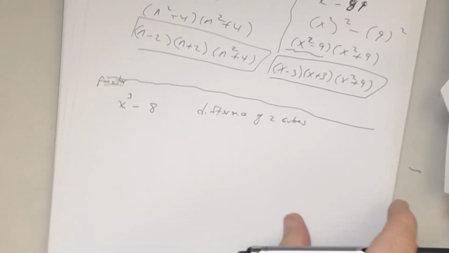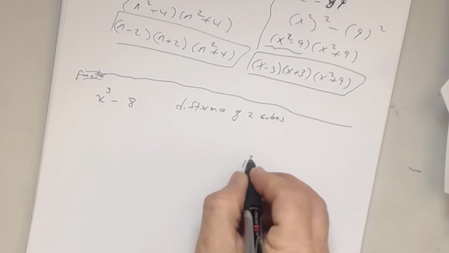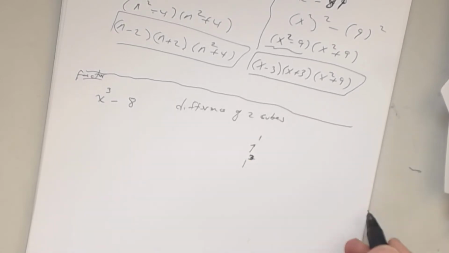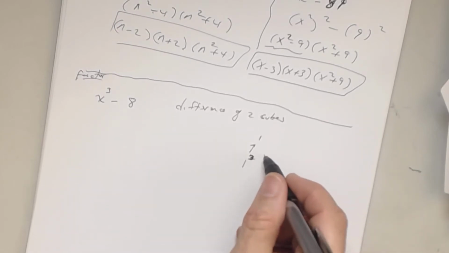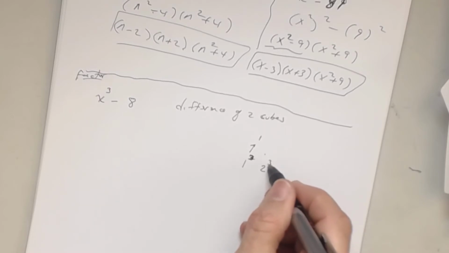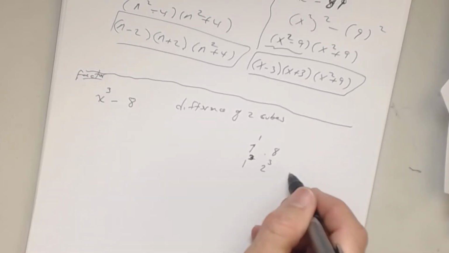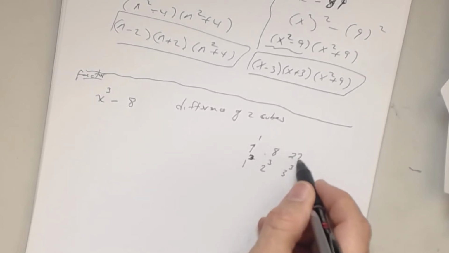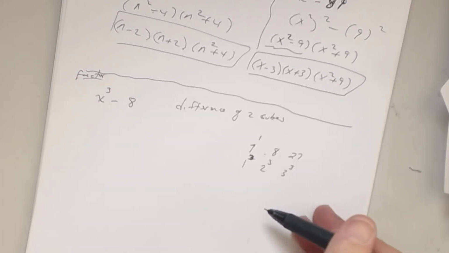All right, so let's talk about cubes, perfect cubes. My first perfect cube is 1, because 1 cubed is what? 1. My next perfect cube, 2 cubed, is 8. 8's a perfect cube because I can write it as 2 to the third power. The next perfect cube, 3 cubed, is what? 27. So 27 is a perfect cube because I can write it as 3 to the third power, and so on. Okay?